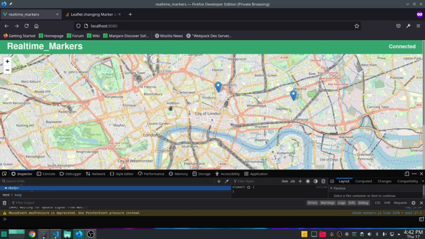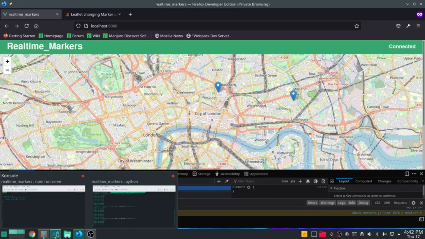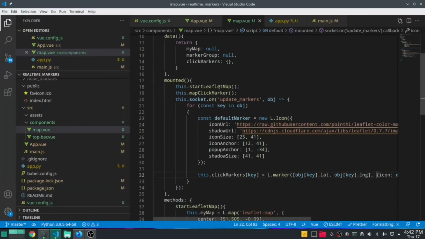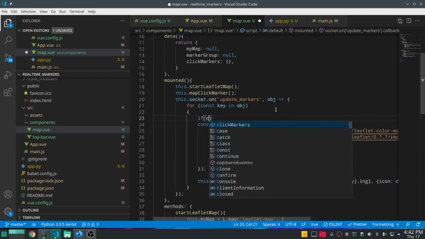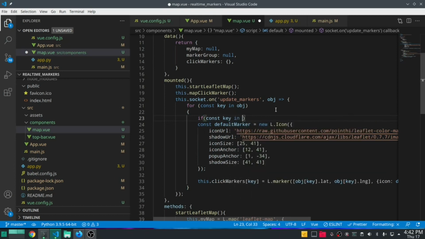It's because on the client, we don't delete a point when we make a new one. So let's go to this, and right here in the beginning we want to do if key in, that's wrong, if key, and we don't have to redefine because it's already defined over here.